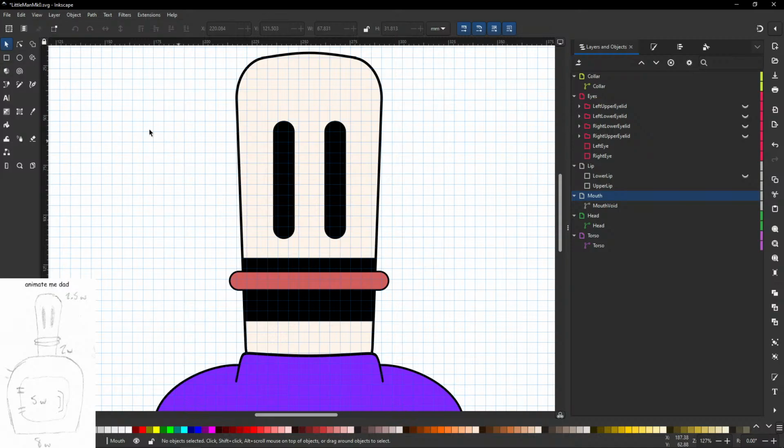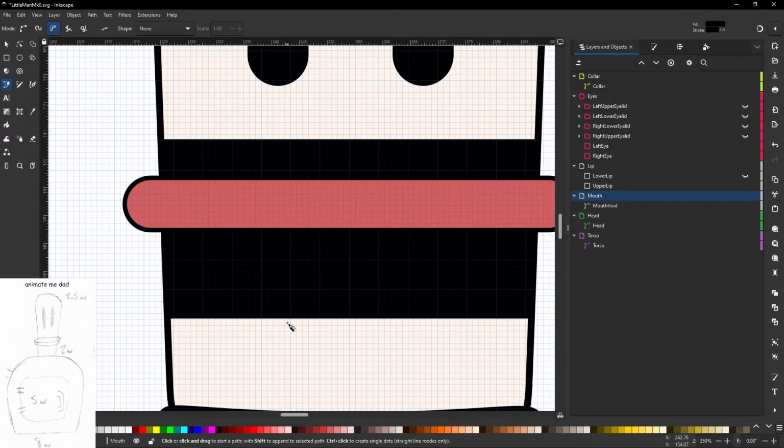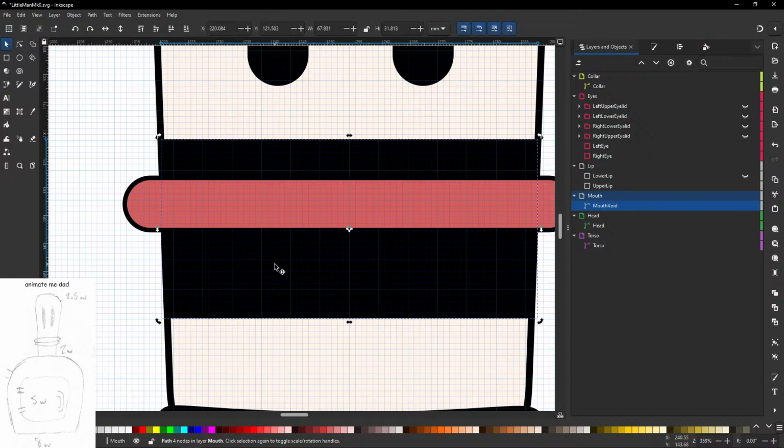Which should be as simple as one of these. Let's zoom in a little bit. Let's get you at a crossing, down to a crossing. Cool. And you also to a crossing.